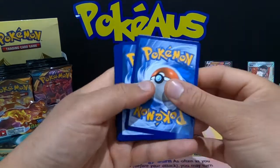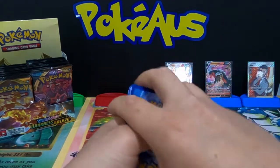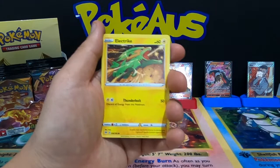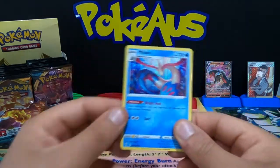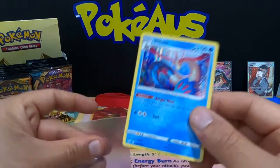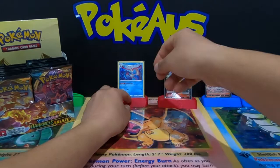Oh look at that card — it's got some weird print lines on it, they would have creased the pack on that, that's absolutely crazy. Darkness Energy, Eusine, Heat Energy, Snivy, Rookidee, Galarian Mr. Mime, Electric, Deno, Passimian, reverse holographic Decidueye, and a holographic rare Milotic — that is a nice card. I really like the artwork and the shiny surface. That card will have a future.